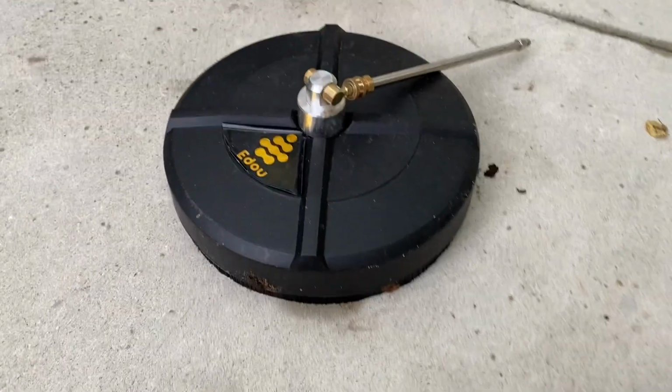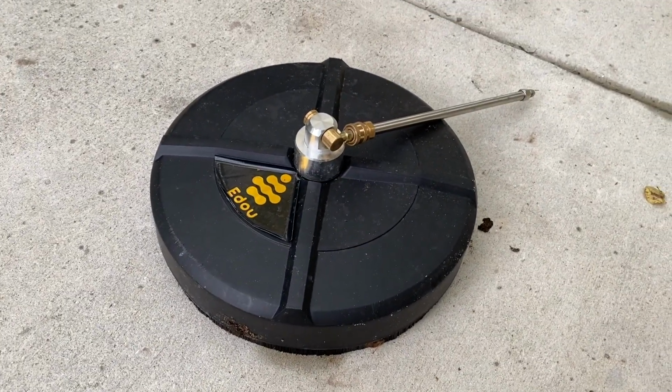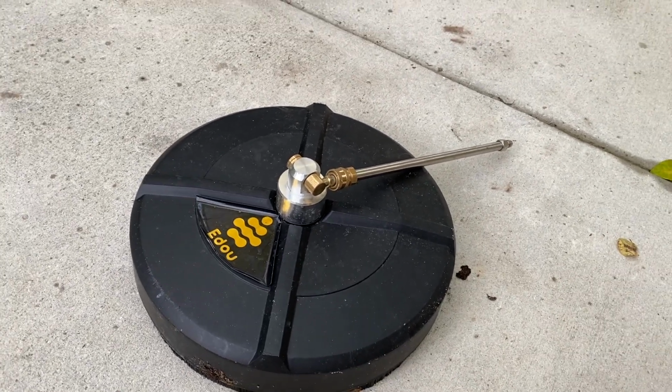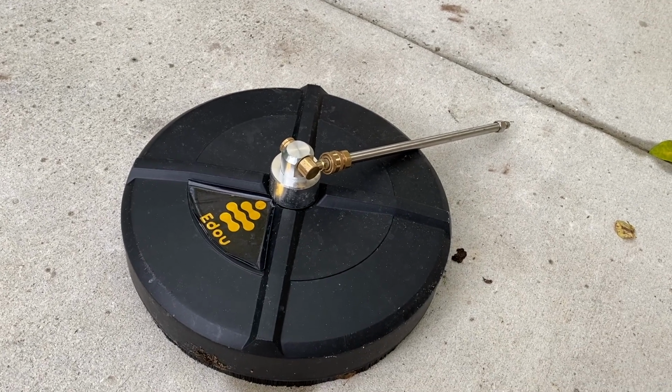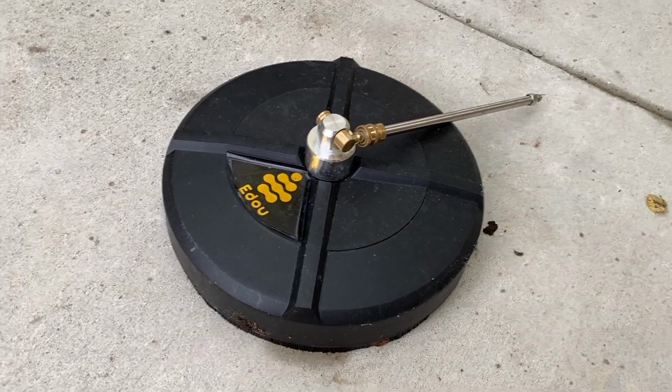I don't know if I mentioned at the beginning of the video, but I was not given this. I purchased this for $79 on Amazon. I'll put a link down below where you can get this particular model. There's a couple of different models on Amazon. There's one for $50, and then there was this one which had much better reviews for $79.